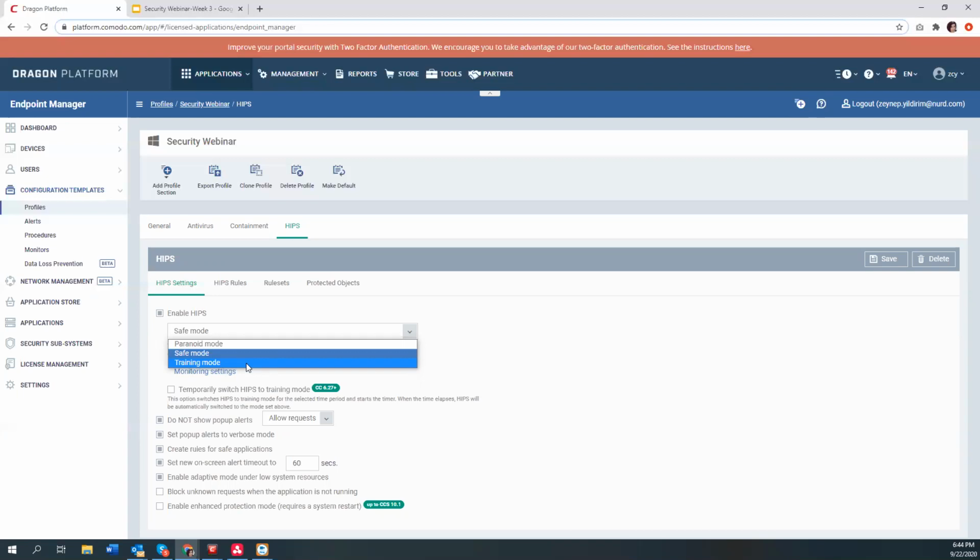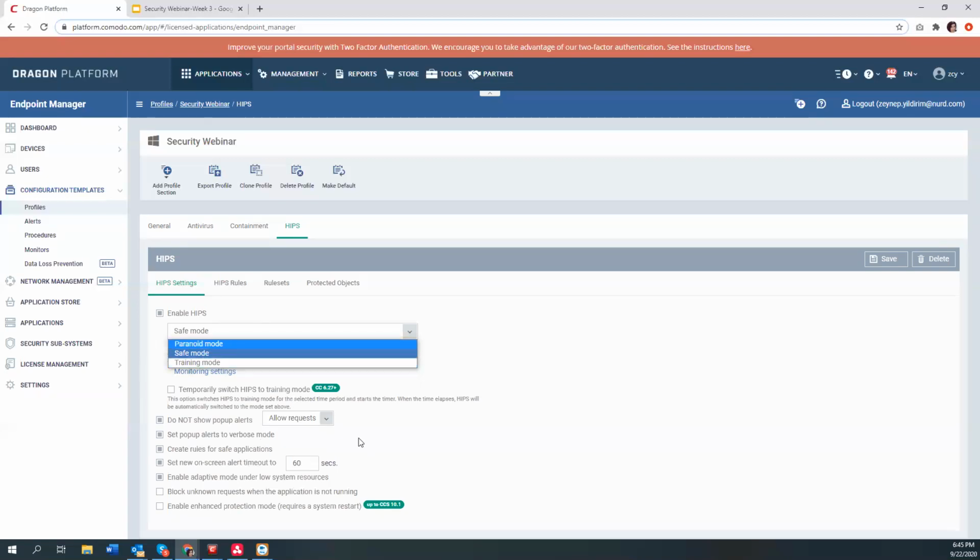It also automatically creates allow rules for these activities, so HIPS does not generate an alert the next time they run. If the endpoint is new or known to be free of malware and other threats, then Safe Mode is suitable.